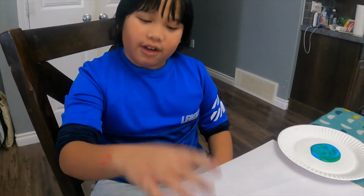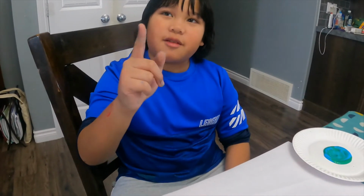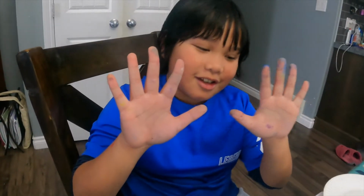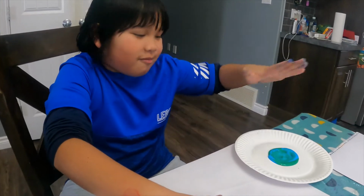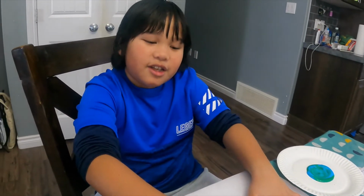And now we're gonna be doing more painting. If you've seen my last video, I painted some sort of finger painting. Now we're gonna take that one step further. I'm gonna be using hands. So basically what we're gonna do is dip our hands and mush together and just do both, and then we'll leave it to dry. After it dries, we'll decorate it and stuff.